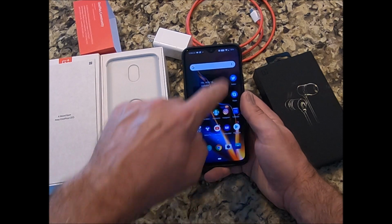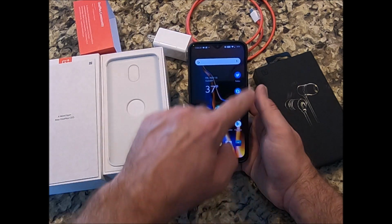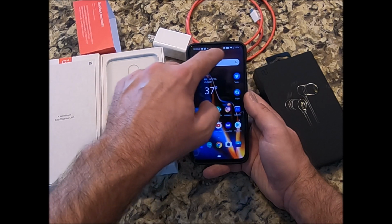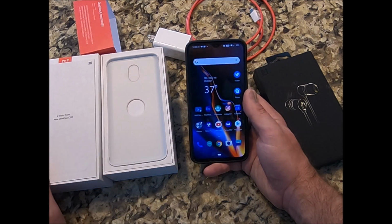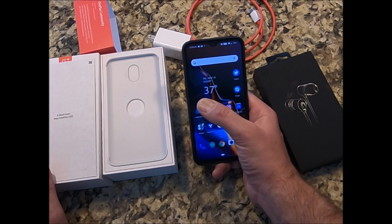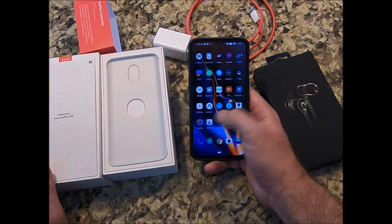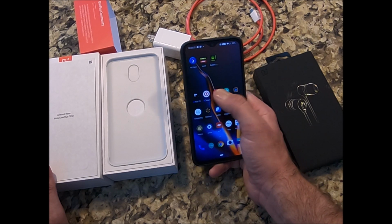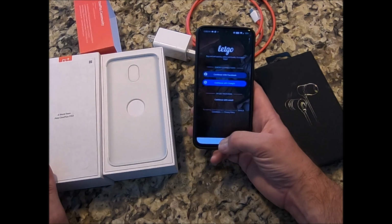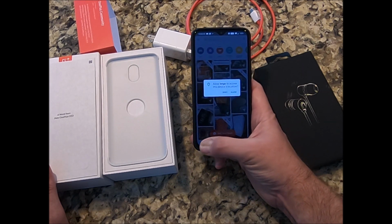The screen is actually 6.4 inch. There's literally no bezel along this. It's all screen. And then there's one little teardrop notch here, which is the new design that takes up the screen. It's actually really nice. It's got an OLED screen. It opens all my apps up really quick. Everything goes super smoothly. I can't complain at all.